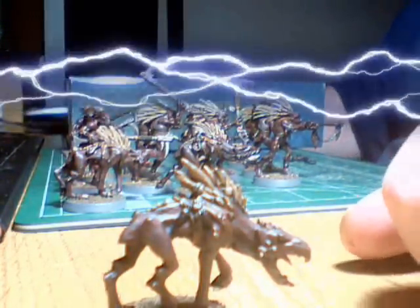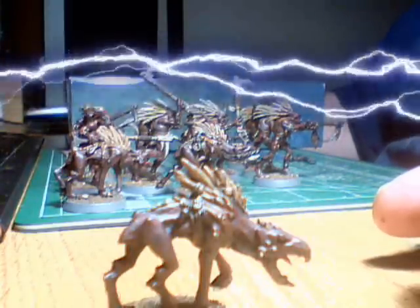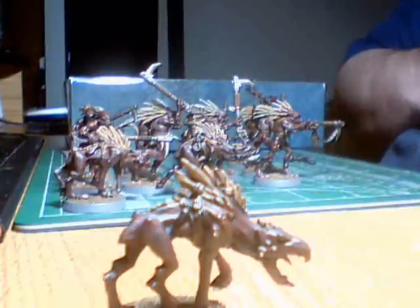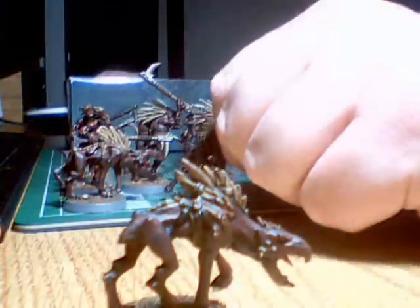And even though the title of the channel is 40k Orcs, as you can see, you got Kroot in front of you. And some stupid lightning from some stupid webcam control panel. Anyway, I've been working on Kroot, obviously.